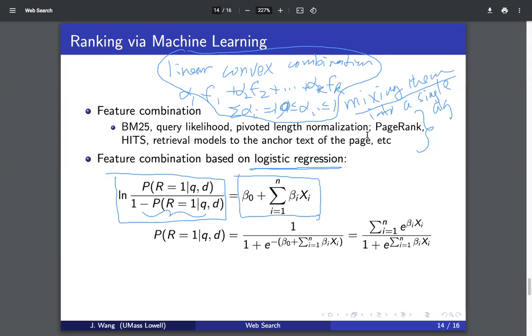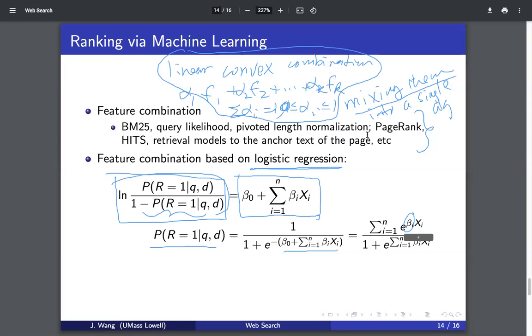And the probability then, in this case, is 1 over, now this is logistic regression. So it's 1 over 1 plus e to the negative of these things, right? But then this is where machine learning comes into play. So you have to determine what each of these values of beta will be.